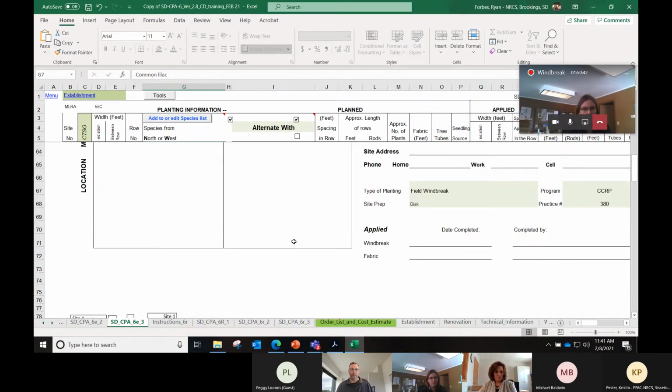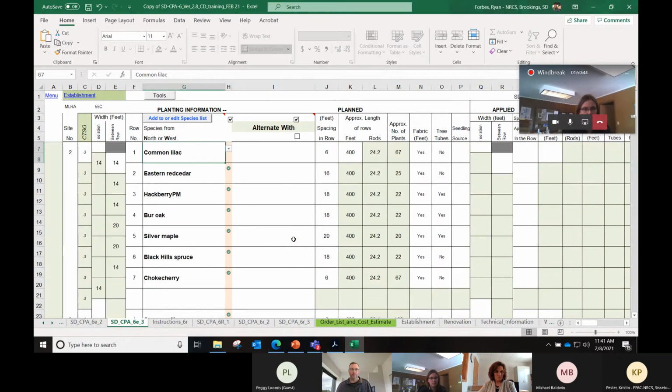So if I scroll down here, this would be on my west side of my house, that's running north and south. So I'm starting on my west side. Remember, this goes from north to west for your orientations. Got 14-foot spacing, 14-foot isolation. That's what I'm going to have. My cedar, I'm going to do kind of the same thing I did with my field windbreak. I'm going to have that row 2 in there. Going to go 16 feet on that.